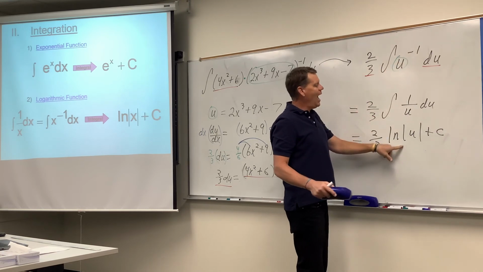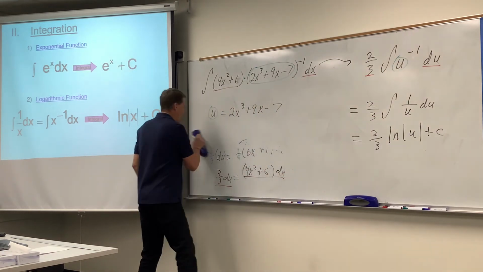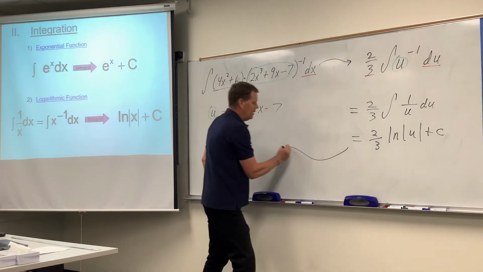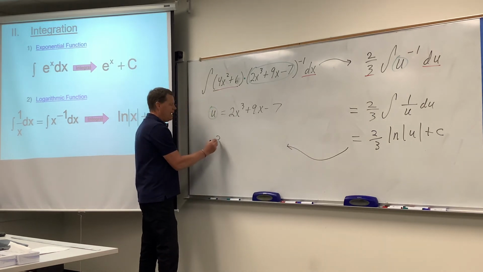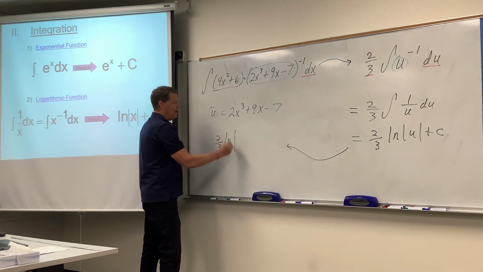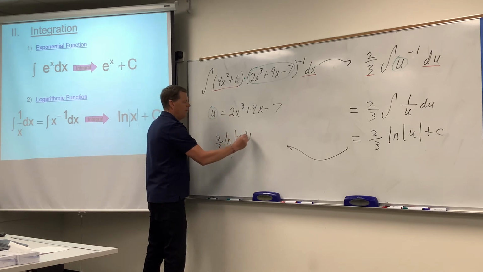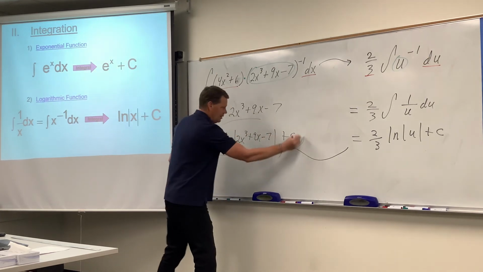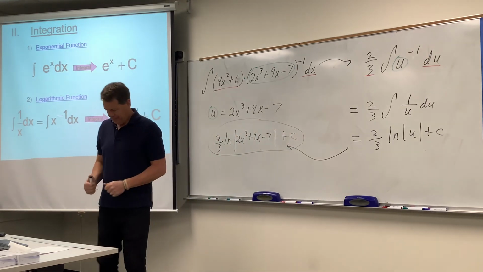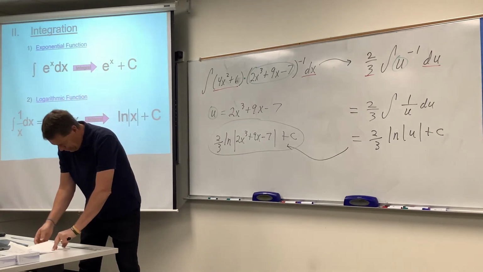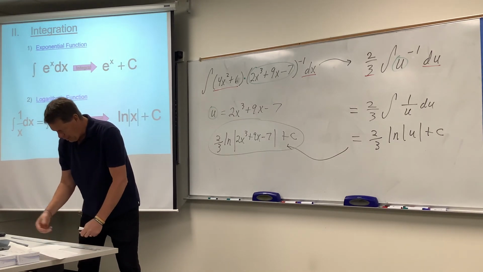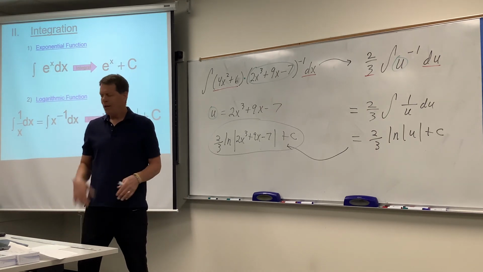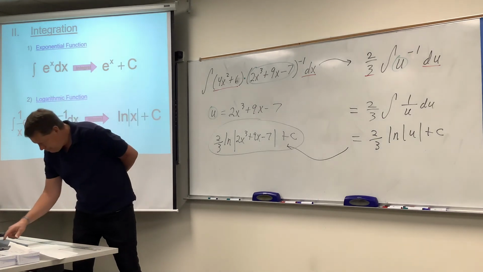1 over, got it. So we come back over here and we substitute back, and we have 2/3 natural log absolute value of the quantity that you replaced plus c. Answer. Aha! Got it. Okay, so that's our other rule. If we want to integrate a 1 over, which is also x to the negative 1 power, we've got to remember that the power rule isn't going to work, and we use this new idea.